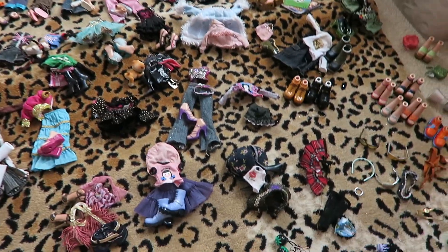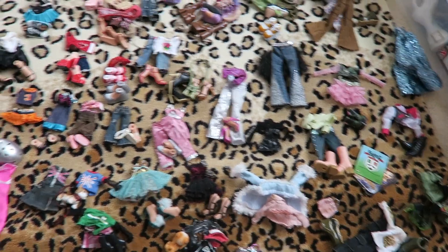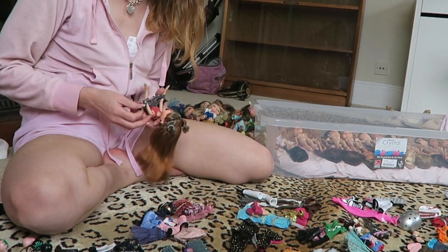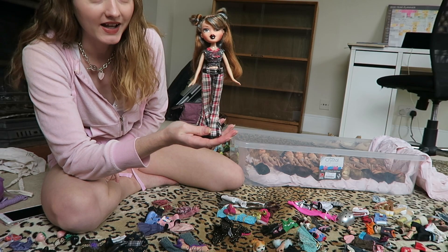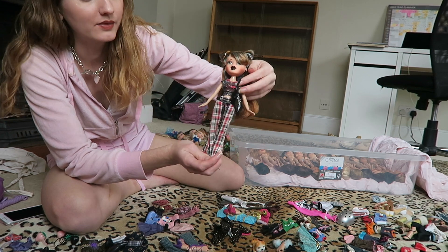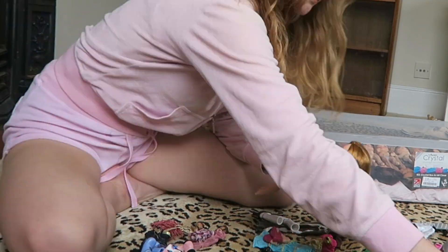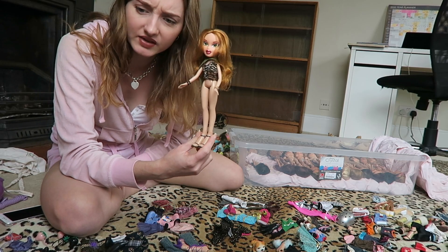Of all the clothes I've washed, I've actually managed to put them - all of the outfits - back to which doll they belong to. So now I've just got to get the dolls out and redress them. Pretty and Punk Yasmin - I always used to think she was Megan because she's really pale and has like red hair. This was one of my favourite dolls growing up, she is so freaking cool. I can't find her skirt, but I think it's around here somewhere.